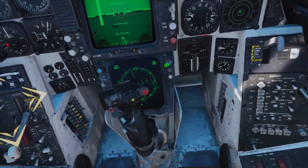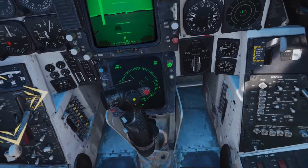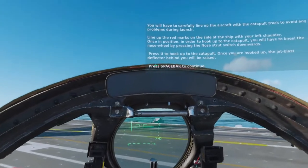Line up the red marks on the side of the ship with your left shoulder. Once in position, in order to hook up to the catapult, you will have to kneel the nose wheel by pressing the nose strut switch downward. Press U to hook up to the catapult.